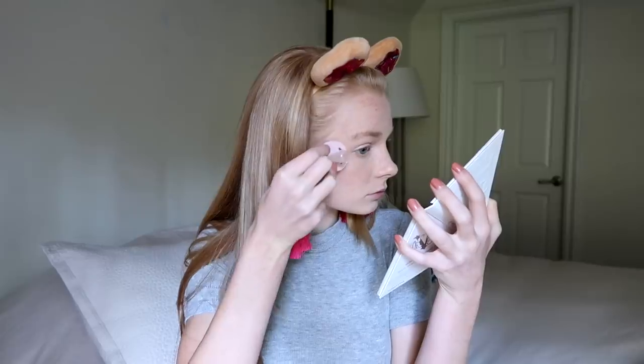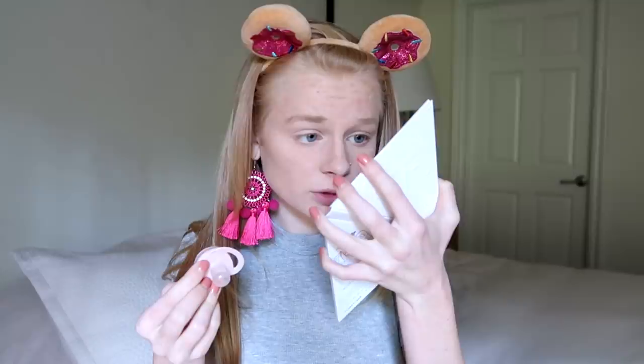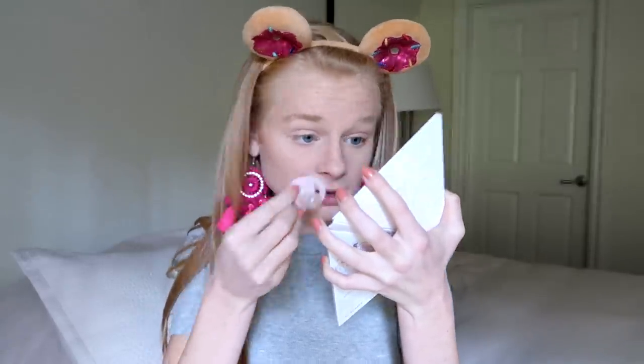We're just gonna move on to highlight because I feel like highlight fixes everything. I'm gonna be using my Kat Von D Alchemist holographic palette and this is very very pigmented — and when I say pigmented, I mean pigmented. I feel like I'm gonna have to use this bit here to be able to do it as precisely as I possibly can. Not too bad — the concealer on the nose is so bad. The highlight isn't that bad, surprisingly. I thought it was gonna be more pigmented but I feel like it kind of made it a little bit less. Now we're gonna move on to eyes.